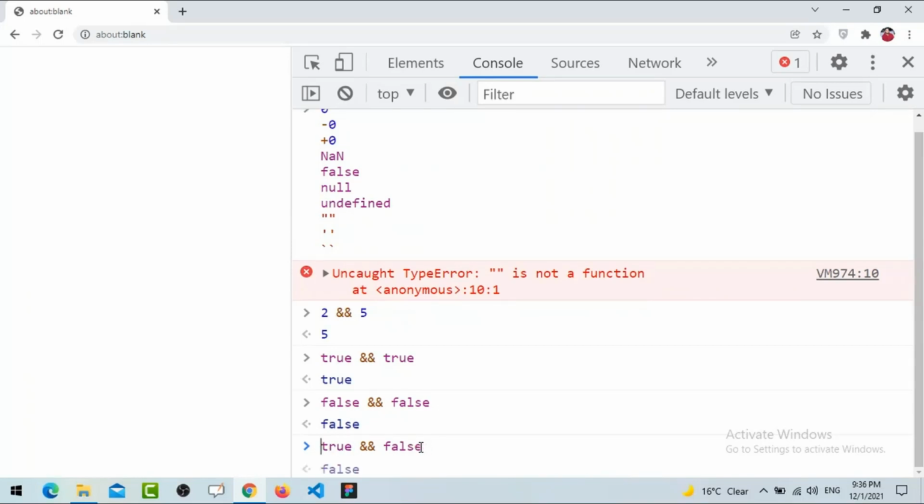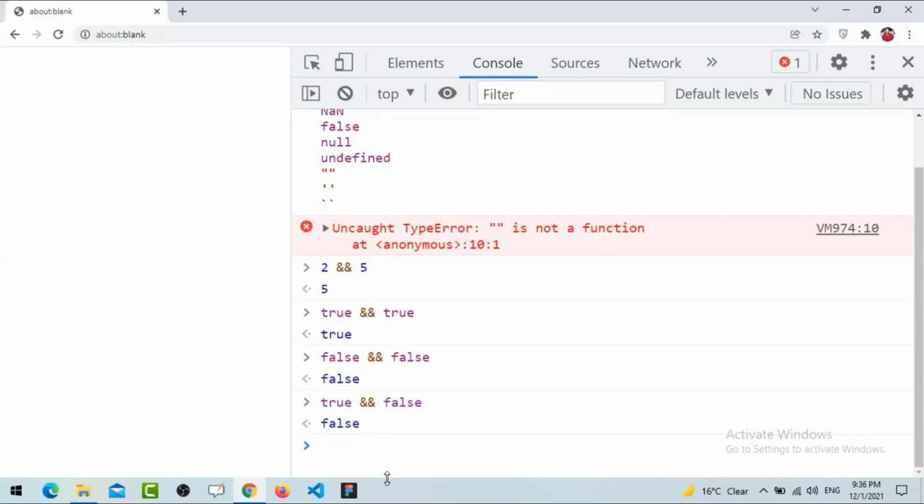It will check from left to right, as I said. Here it is true, so it says the first operand is true, I have to check the other operand also. And here it is false, so it will return the second one, whatever you have there. That's why you are getting false here.